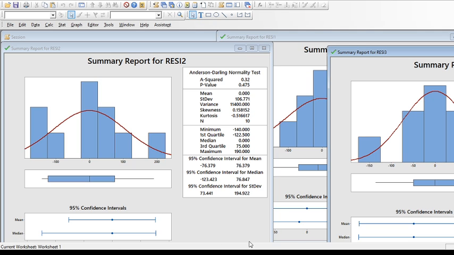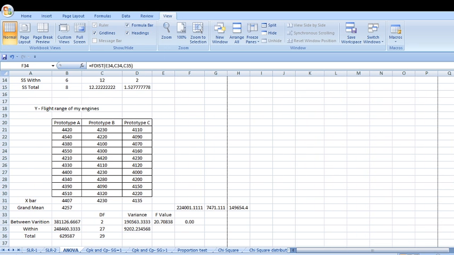Okay, so I hope that you have understood how to conduct this Anova or analysis of variance using Minitab, and that's what I wanted to cover in this video. And there is an easy way in which you can do this in Excel as well, right? So I can show you very quickly how we get it done, right?